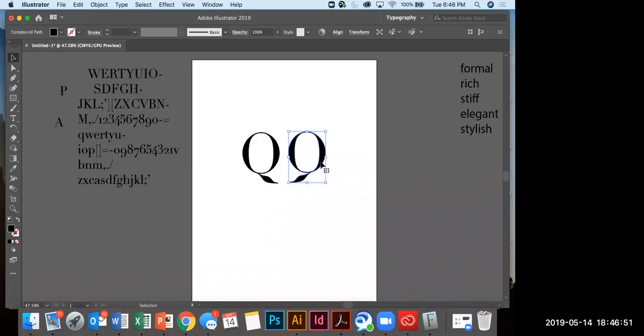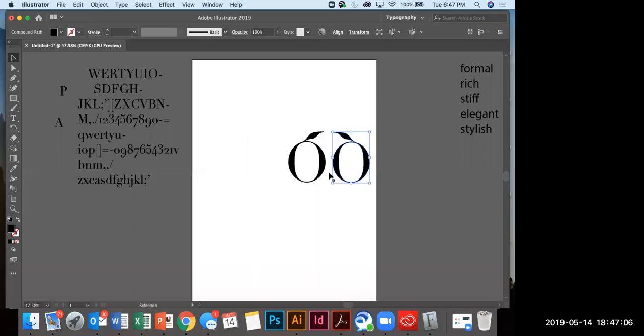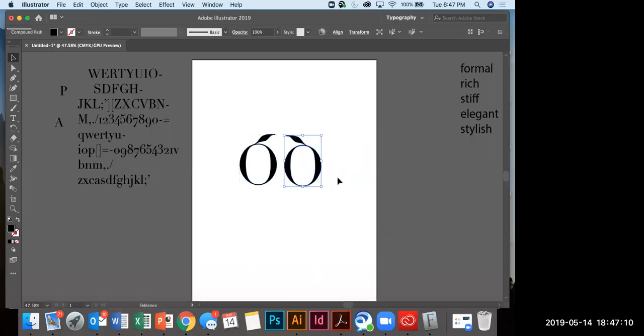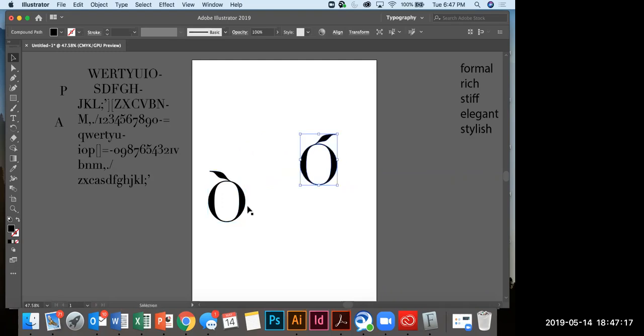So that can be used as a monocle, or if we turn them upside down, maybe that little Q can be a built-in eyebrow. Notice how different it looks depending on which direction these eyebrows are facing. That makes a total difference on the personality of it. I think this way it has a little bit more of a distinguished look to it.